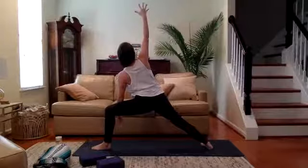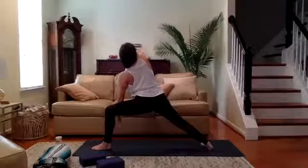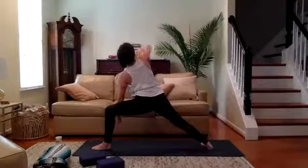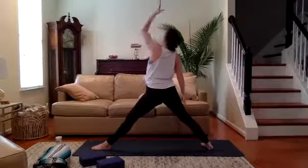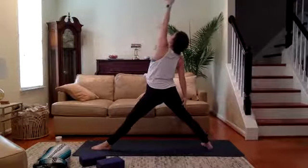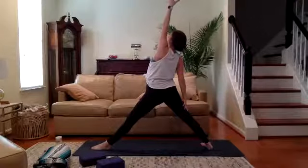Make that connection with your left arm and thigh. Press them against one another to open up through your chest. Gaze up and over your right fingertips. Inhale, reverse triangle. Straighten through your front knee. Gaze up and over your left fingertips this time.